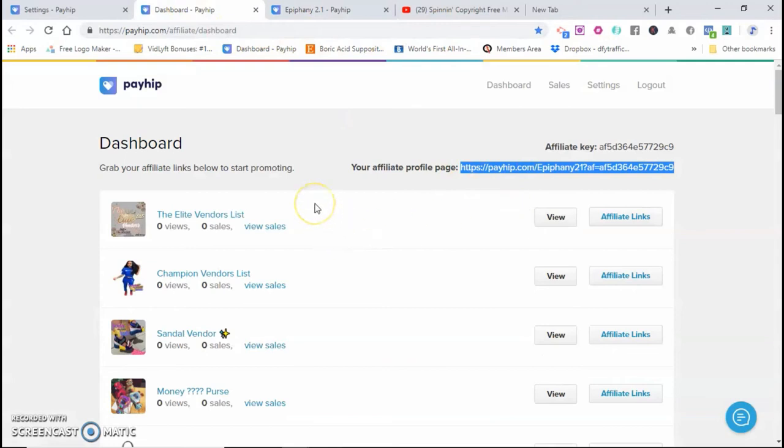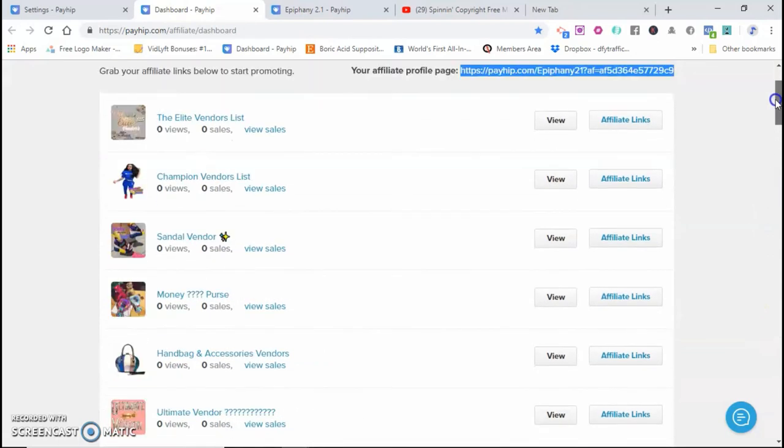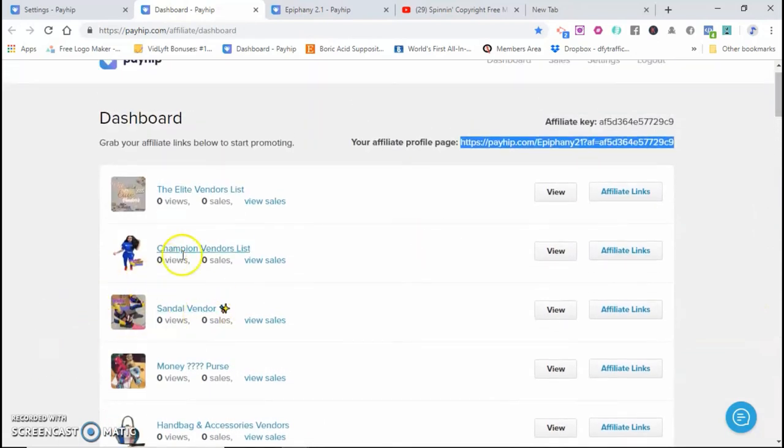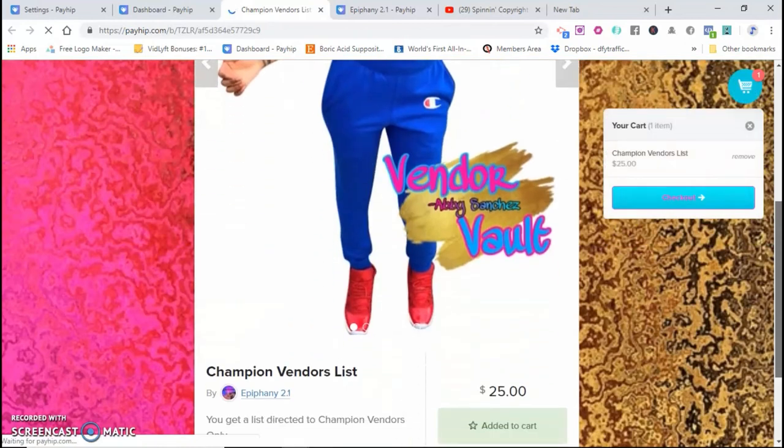Now, if you're in a group and you just want to sell one specific product, because maybe you're in a group that sells vendors lists, okay? You can come into your back office and look through your list of items and say, here's a vendors list that sells Champion clothes. You click view here and it will take you to what the page looks like.